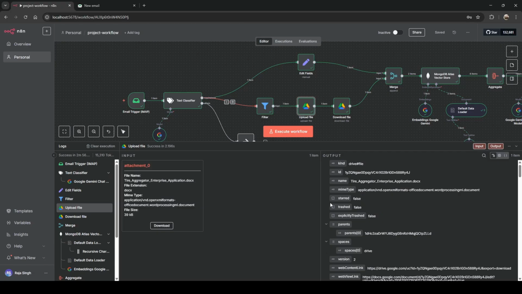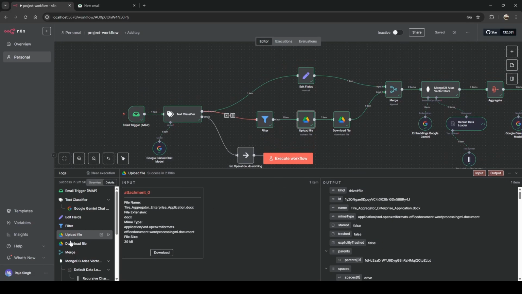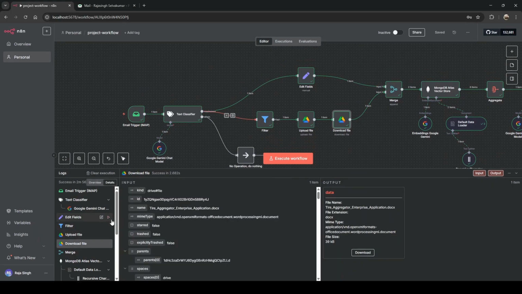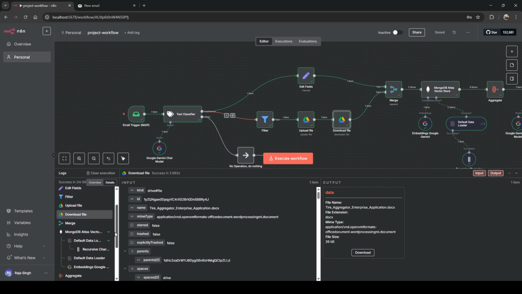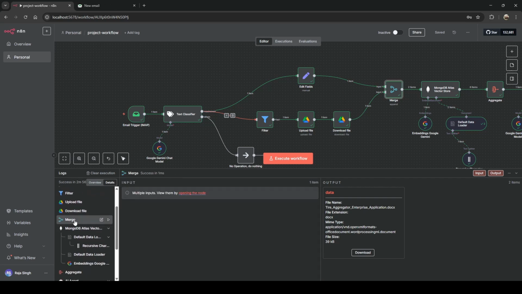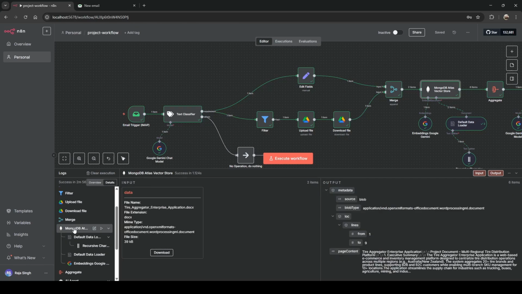Upload the attachment to the drive, and download back the uploaded file to the workflow again. And then the merge component merges both the edit fields and the downloaded file together and passes it into the MongoDB Atlas vector database.